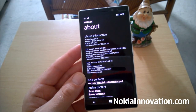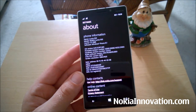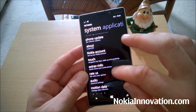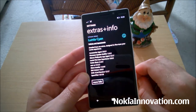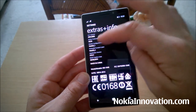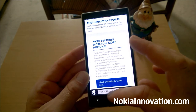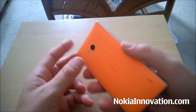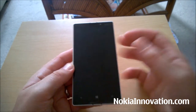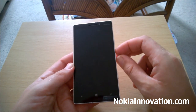The Lumia 930 does come with the consumer release of Windows Phone 8.1, OS version 8.10.12397.895. We'll go to Extras and Info — Lumia Scion, More Info. It gives you a few extras there. You can find out more about the Lumia Scion update on the Nokia webpage. One thing sadly lacking from the Lumia 930, as I'm sure you've heard in every review ever on this device, is glance screen. There are no notifications whilst the device is shut off.